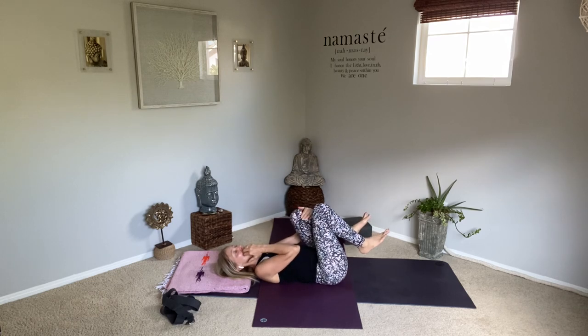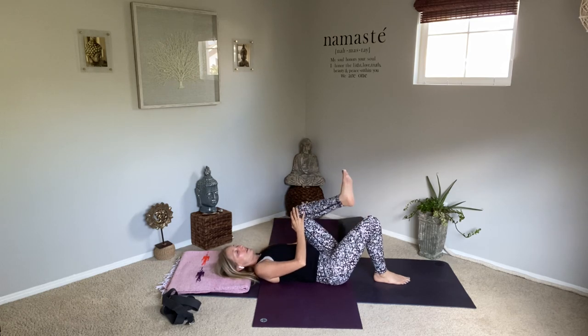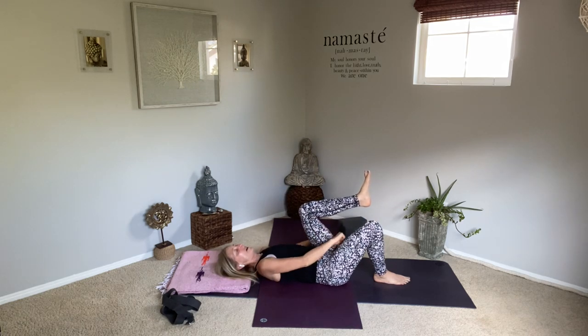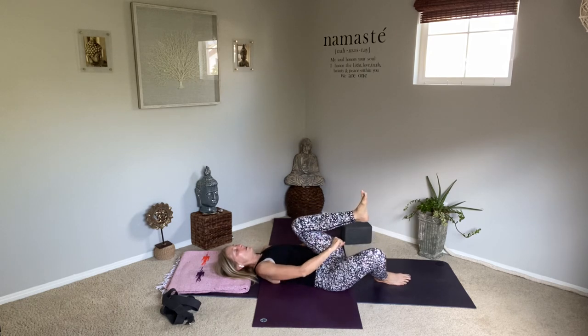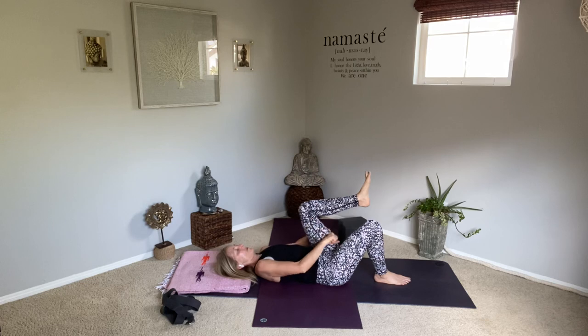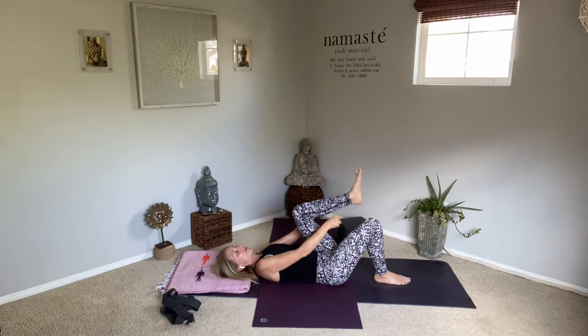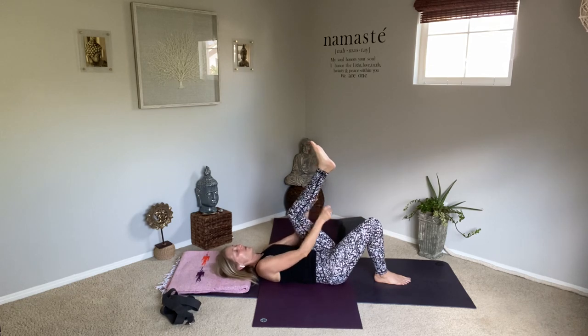Second side, lower the right foot down. Keep left knee in toward the chest. Big fist with your hands and begin to pound out the fascia of the left thigh. Remember, you can lean a little bit to the right so you can get into that left glute. Sometimes we can get some really deep trapped energy in that left glute. Make sure you get into the inner thigh. Really important energy space to release some of that excess energy that can cause our balance to be off. Get into the back of the calf, the sides of the calf.